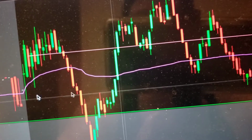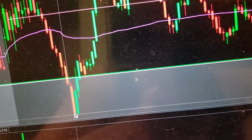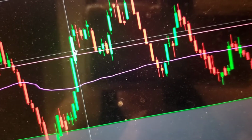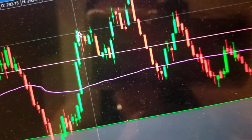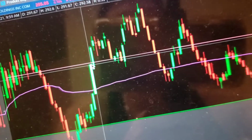I wasn't going to take that chance because I had already had a chance to sell up here, and I didn't take it, and I ended up holding through a pullback, averaging down, and it worked out. So I did leave probably another $300 or $400 on the table, but you just can't predict these things. We got a nice move over VWAP. I took it. I took profit.